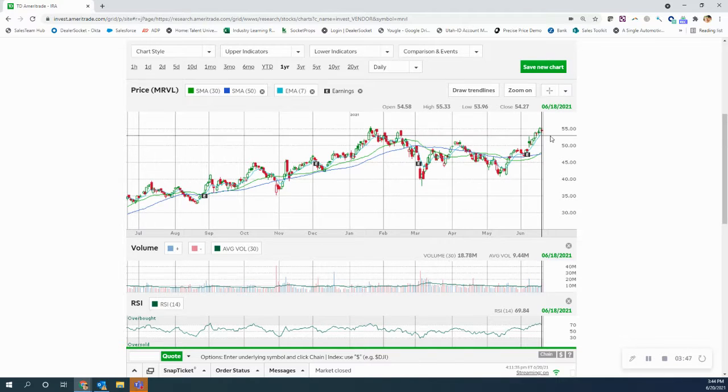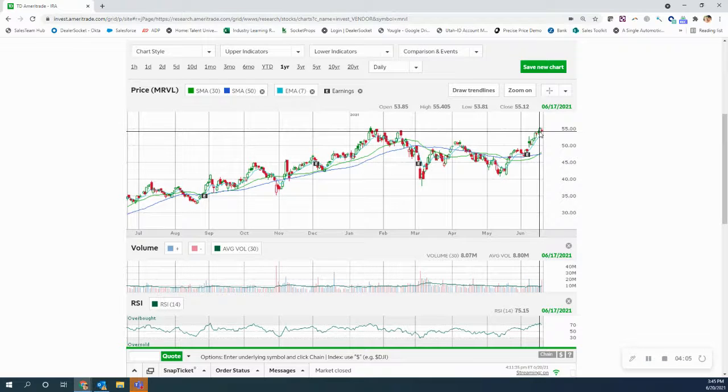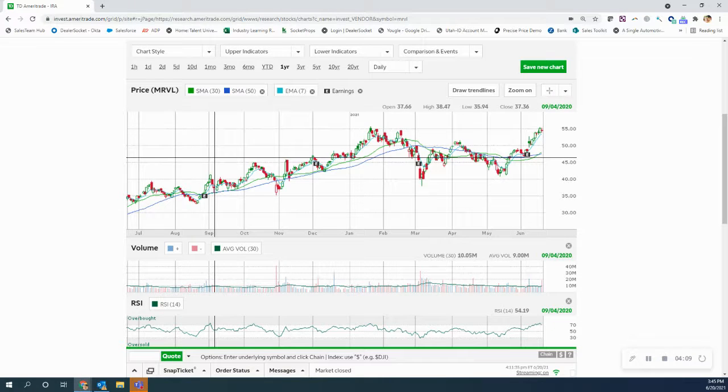It might come down a little bit, but even if it comes down and we get assigned the stock at the end of the week, we feel confident that we're in this third wave that's going to continue to go up for the next month. So we feel good about that. Marvell is a good pick right now. I'm having that confirmation above 52. I would say that's ready to buy.